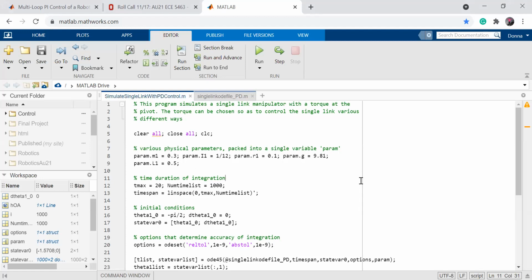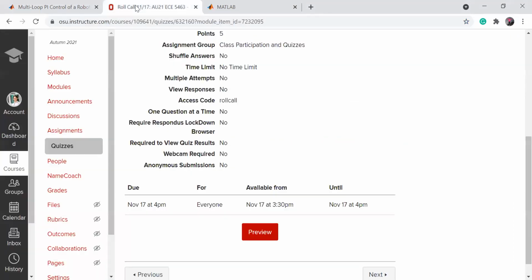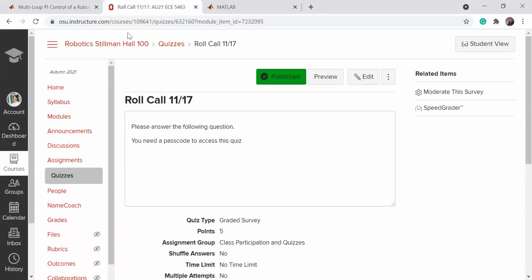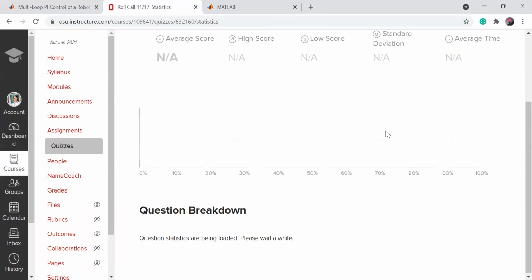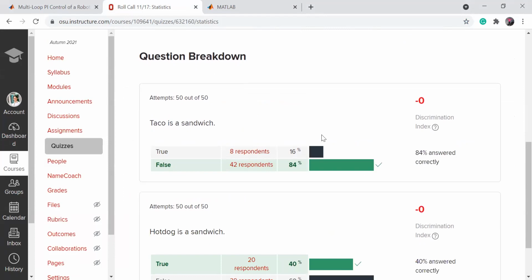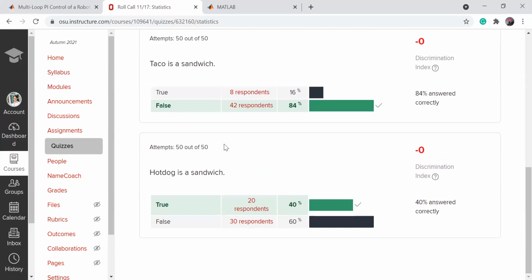Did I write sandwich wrong? The first two times I wrote it wrong. This time it's SH. So Zoom is not going to see this, but let's see what everybody has said so far. Taco is a sandwich: 8 people think it is.